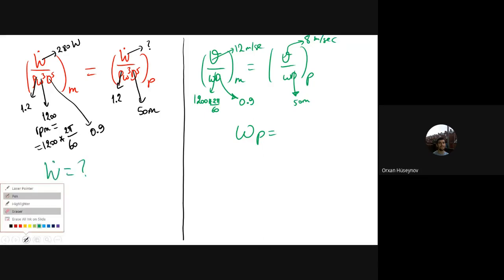So let's first solve this part. What is the omega p for the prototype? And then we can go back to the second one. If you have the values for the omega, you can tell me and I will write it. What is the omega value for the prototype? You can just calculate it, and with this one we will finish the example and move on to the next example.